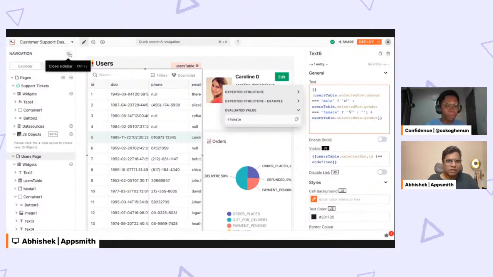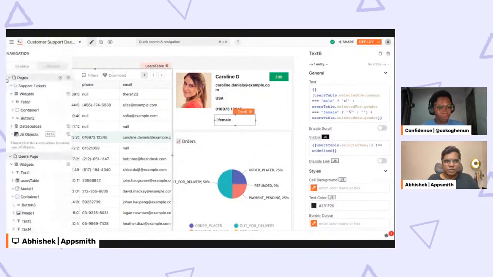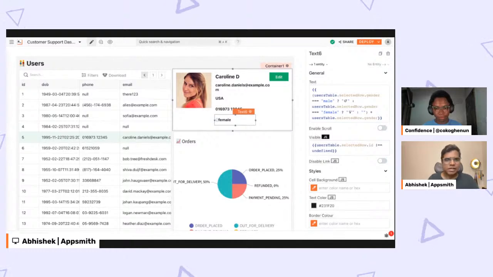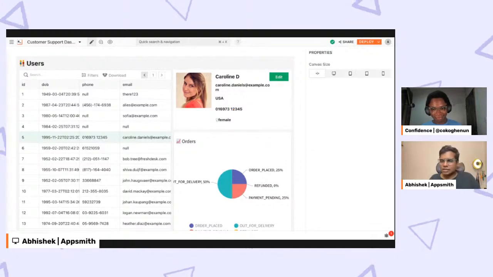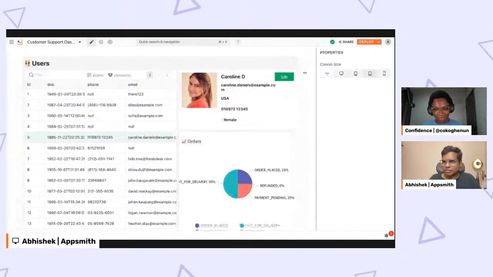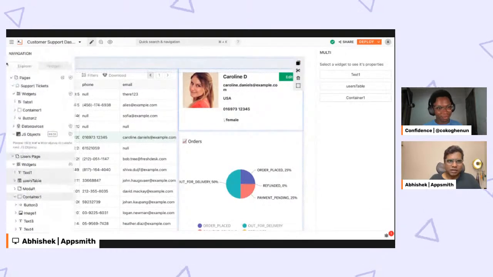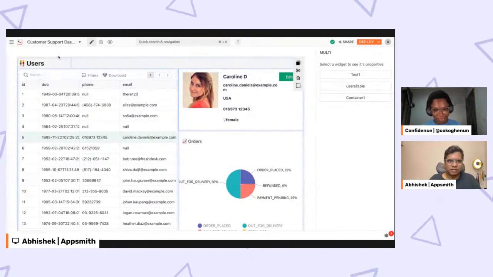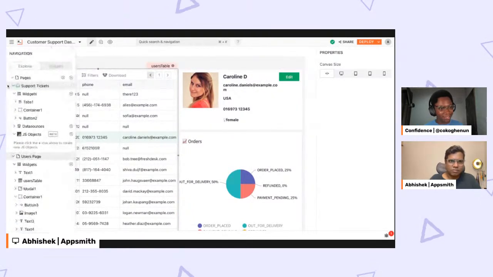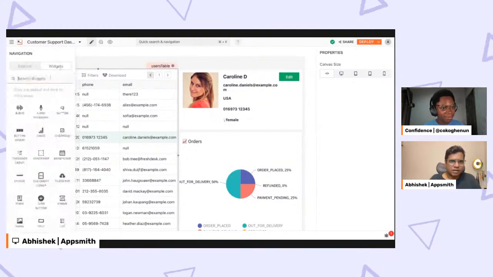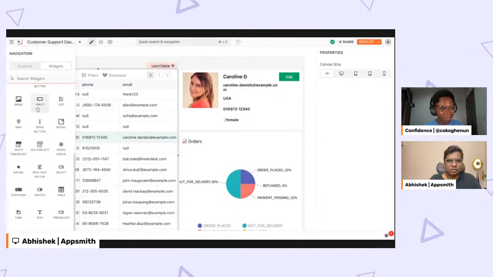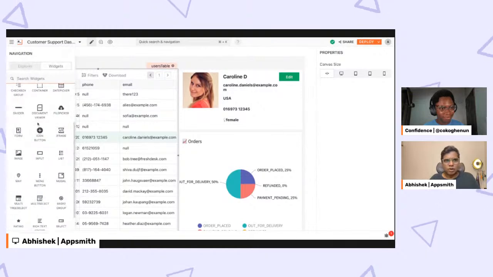The other change that we did here is we made a change to our Entity Explorer, a very small change, but you can now collapse this. This is useful when you're on a small monitor, like I'm on a 13-inch Mac, and even though the resolution is good, I often struggle for space a little bit. So I like the fact that I can resize this, and I like that the Entity Explorer is hidden and it's available to me only when I need it. So I can just go to the left and then it's available for me. I can look up widgets, drag and drop something, and it's still going to work for me. So this is a small change that we've made.